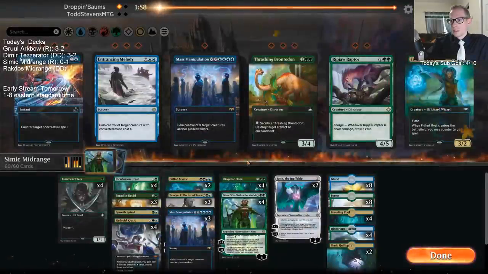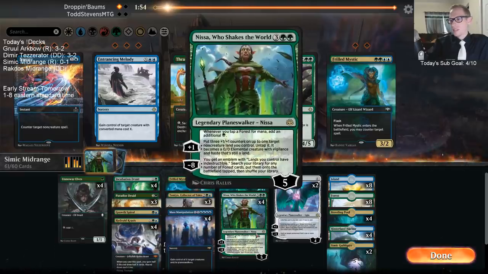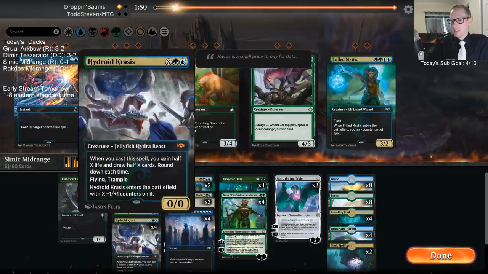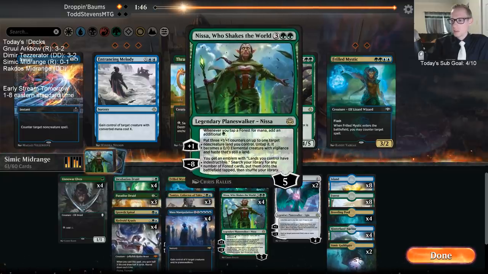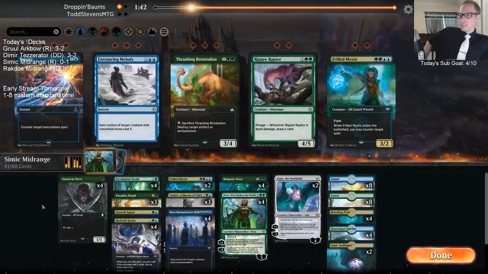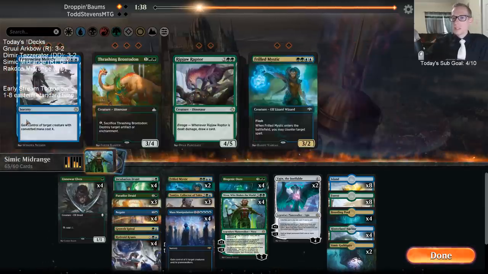All right. Yeah, our deck does seem a little underpowered. We haven't had Nissa in play at all. We haven't cast Hydra Krasis yet. So we haven't cast a Nissa or a Hydra Krasis. It's going to kind of hurt our deck's chances without those cards.